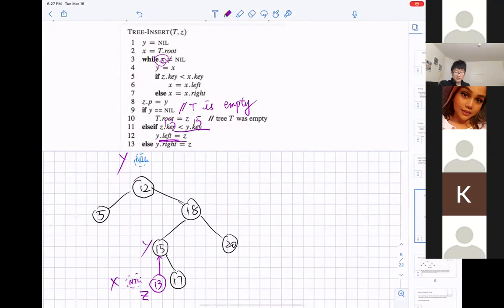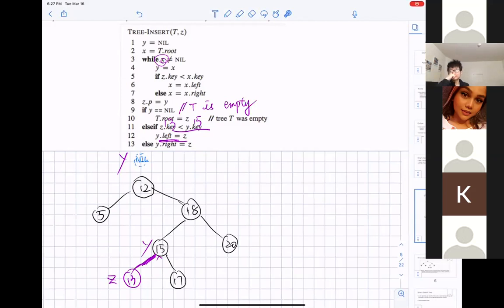So we're going to execute line 12 and assign Z as the left child of Y. With this line, we are officially putting the new node Z over here as the left child of Y, and then we finish the insertion process. Okay, make sense?